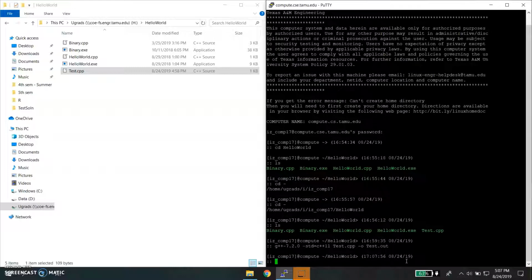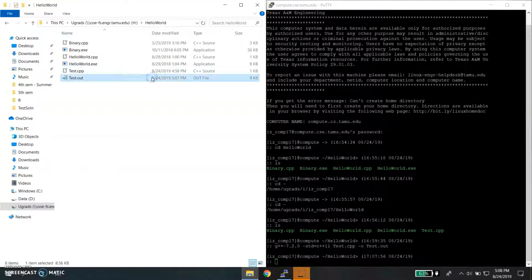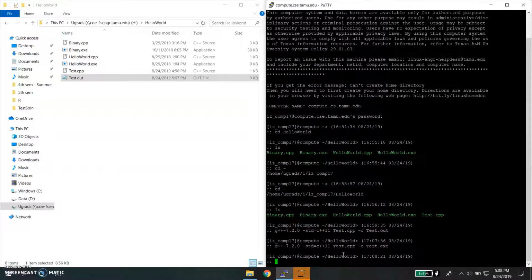Click enter, and nothing happens over on Putty. However, over on the H drive, we notice, hey, there's a new file. It's called test.out, just like I said over here. Interesting. And just for context, you can also tell the compiler to make a .exe as well, as I did with these other files.